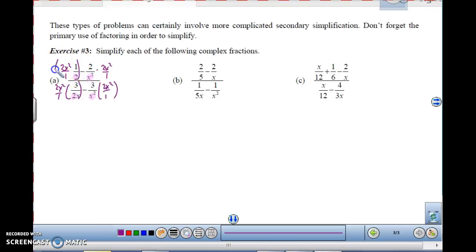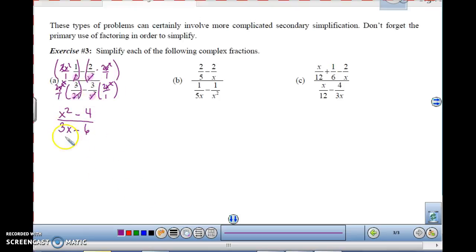Okay, so I'm looking at this right here. The 2 will cancel the 2. X squared times 1 is x squared. Okay, right here, there's a minus between them. X squared cancels x squared. 2 times 2 is 4. Okay? In the denominator, the 2x will cancel the 2x squared, leaving x, and then x times 3 is 3x, and then x squared will cancel x squared. There's a minus in here. Minus 3 times 2 is minus 6.